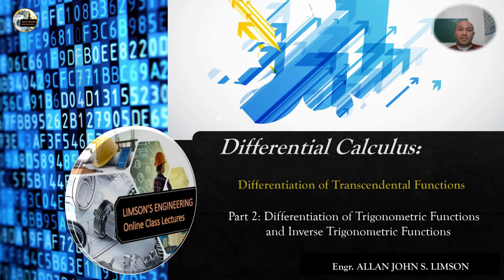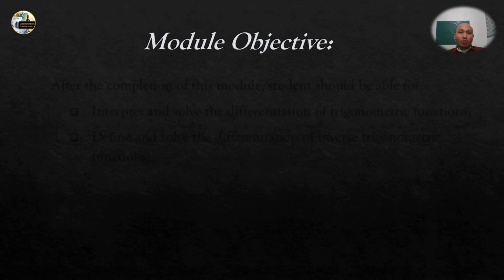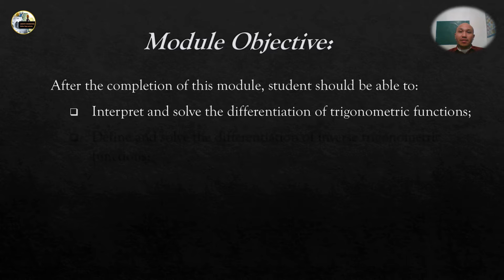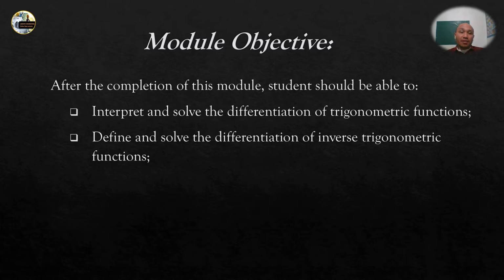Good day everyone. Today I will discuss our topic, Part 2, Differentiation of Trigonometric Functions in the Differentiation of Transcendental Functions topic under the Differential Calculus. Our module objective for this topic: after the completion of this module, students should be able to, number 1, interpret and solve the differentiation of trigonometric functions, and define and solve the differentiation of inverse trigonometric functions.